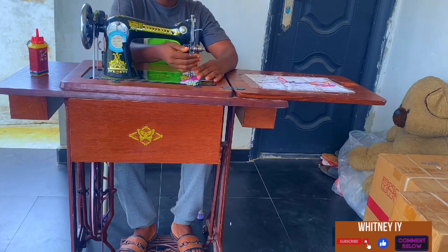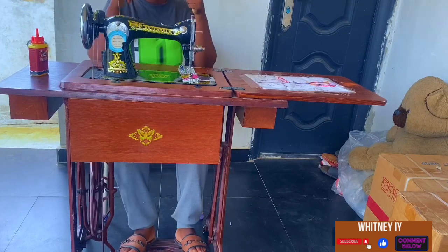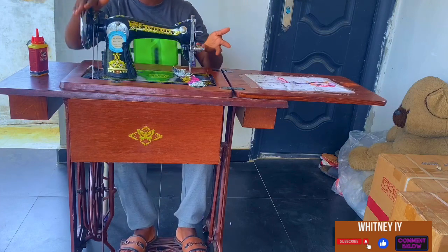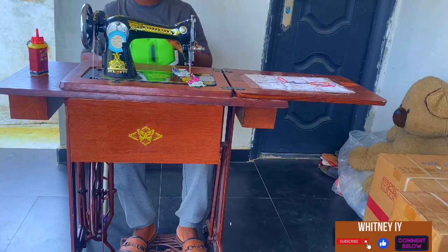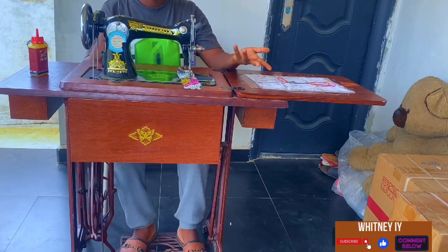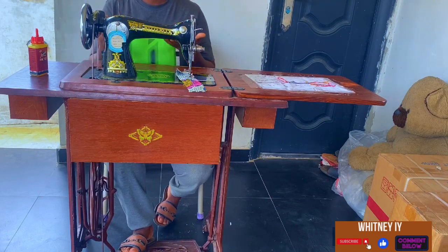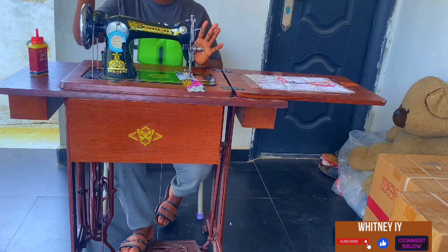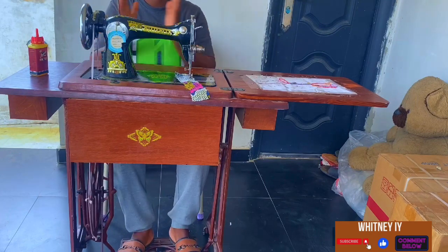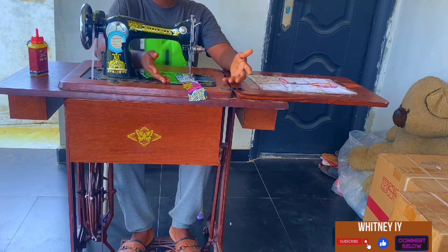If you're making the mistake of your fabric going inward, you know you're pedaling in the wrong direction. To correct it, place your fabric properly, take your wheel and bring it towards yourself, then start pedaling. The wheel should always run towards you as you pedal. Do this for about a week or two and you're going to be extremely good at it. Practice makes perfect.